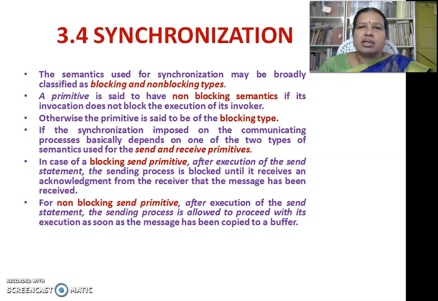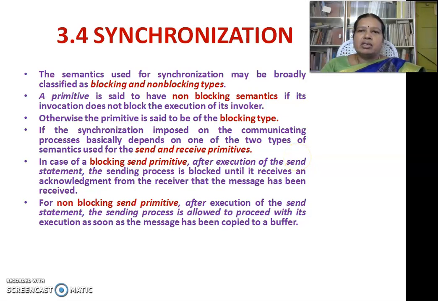So what is synchronization? Doing some activity at the same time is known as synchronization. For example, if we have to work at the same time, we have to synchronize the clock of two different systems. So this is one example of synchronization. Here we are going to see two types of synchronization. One is blocking and another one is non-blocking.